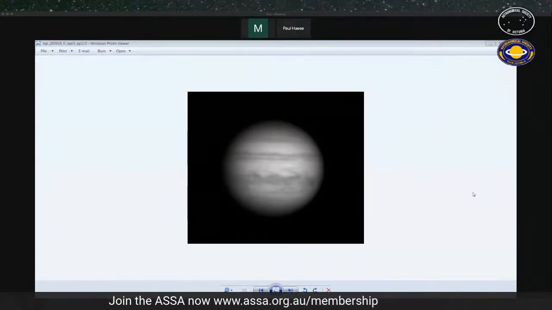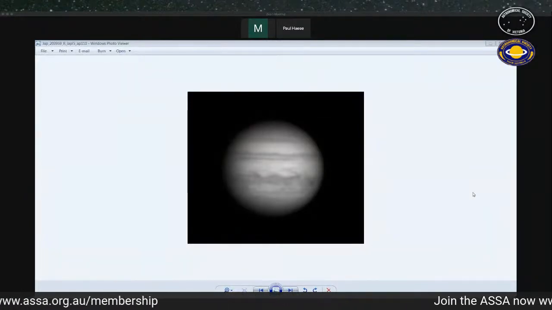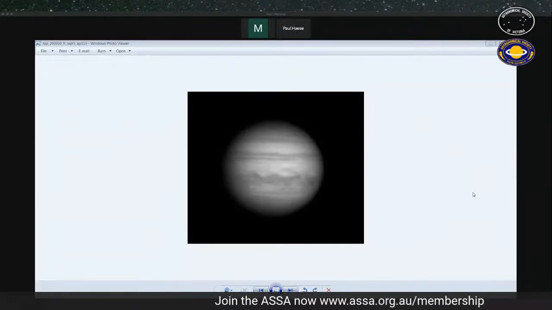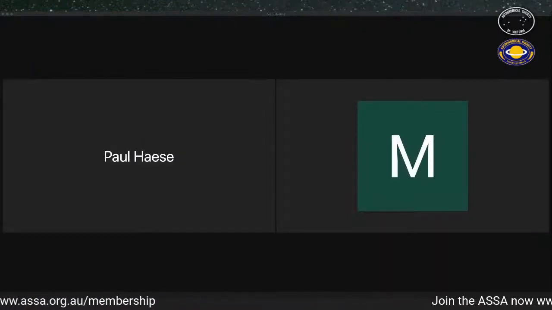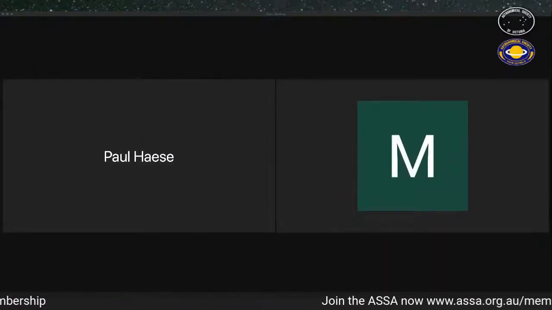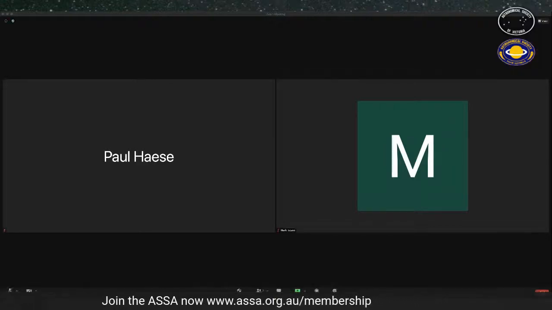So at this stage, you can choose to use RegiStax to do some wavelet sharpening. And before we move on to the next stage, my personal preference is I actually prefer to use this one here.